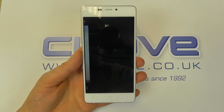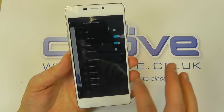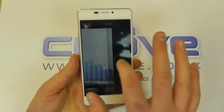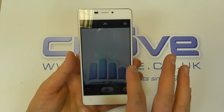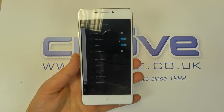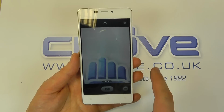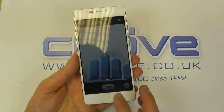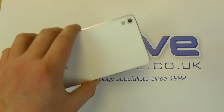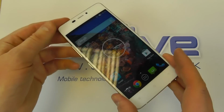Click into the camera and you can see you've got a variety of settings over here, and we can slide across to the main camera, slide across and get your settings such as HDR, auto scene, sound, geotagging and much more. So we'll be sure to report on all of the features and everything that the KAZAM Tornado offers. We thought we'd unbox that and show you what it looks like in the flesh.